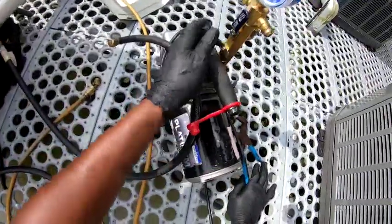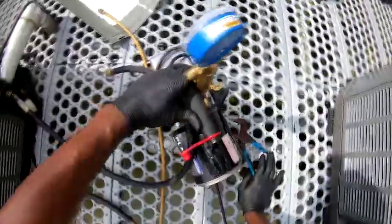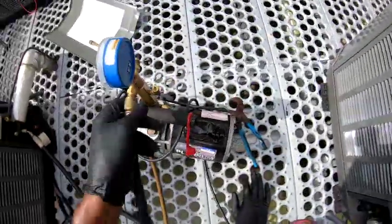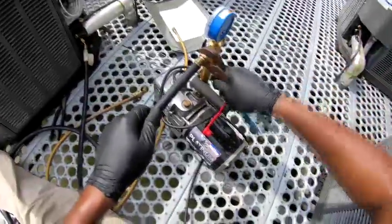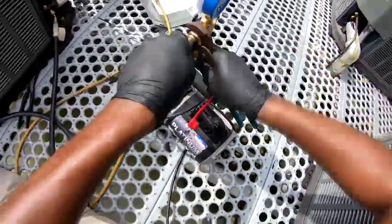Got a good vacuum on, good charge on it. When I say a good charge, I mean it passed the leak test with the nitrogen for an hour, didn't drop any. So I'm gonna go ahead and pull a vacuum on it.